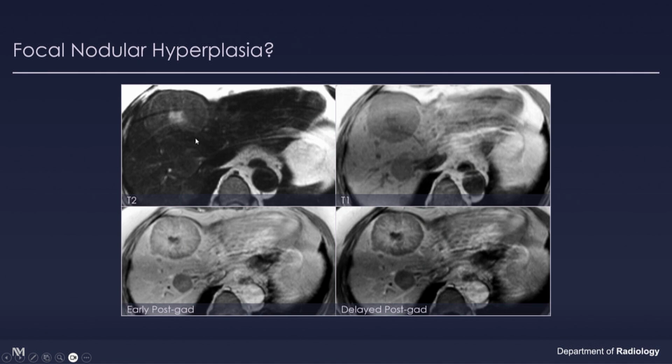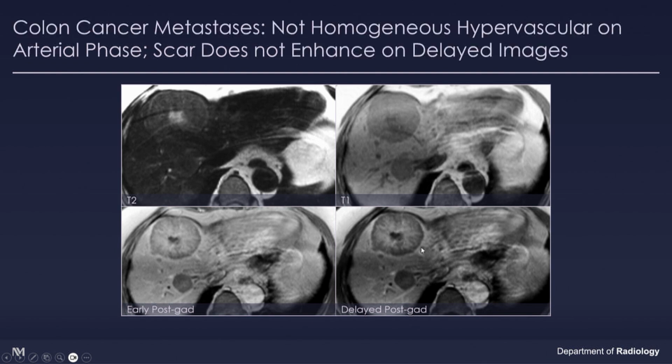What about this one? Does this look like FNH? Well, if you just rely on the central scar, you'd think it's FNH, but it's multiple. But what's different about this case? It has not homogeneous arterial enhancement, right? So you want to see homogeneous arterial enhancement, and on delayed images, you want to see the central scar enhancing. So at this point, we know it's not FNH, or it's not typical for FNH. And this patient, I didn't tell you the history, but the person, in fact, had colon cancer, and these are metastases from colon cancer.